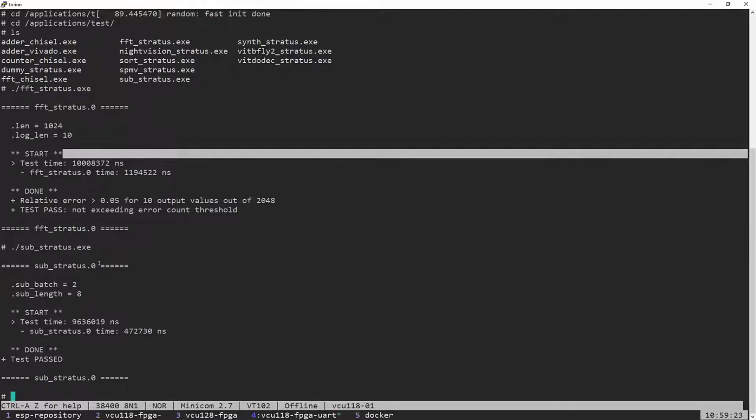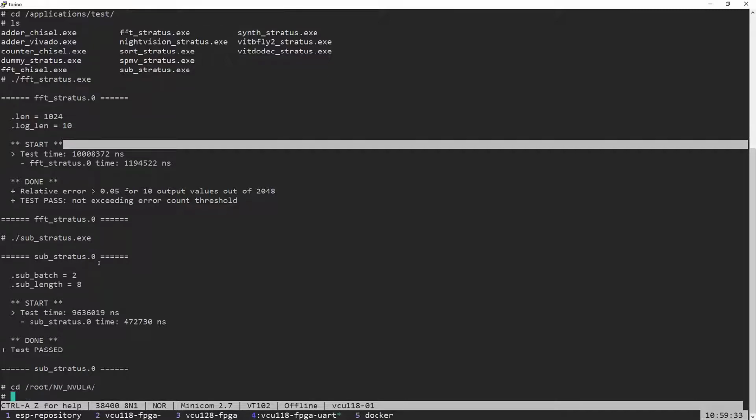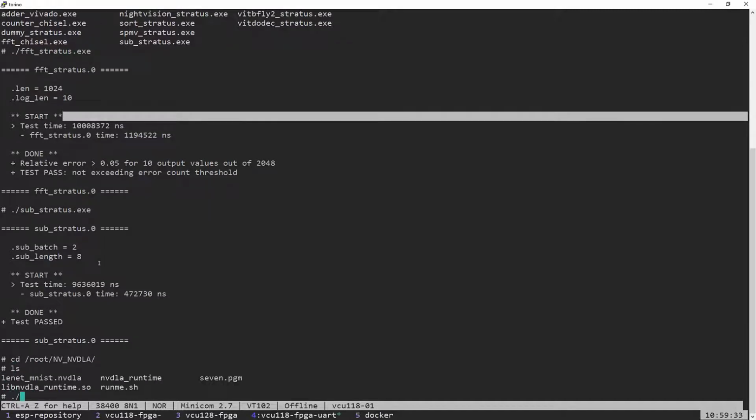And this is for the ESP accelerators, let's call them. For the third-party accelerators, there is a folder generated in root, in this case for NVDLA. And here we have the NVDLA runtime. The NVDLA runtime requires a loadable, which contains all the information about the neural network to be executed. In this case, an input image, and then we say we're going to run on the instance 0.